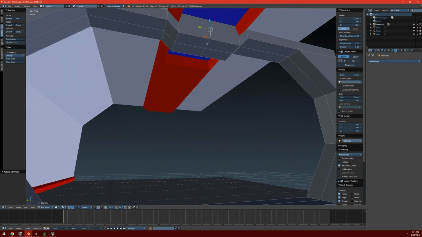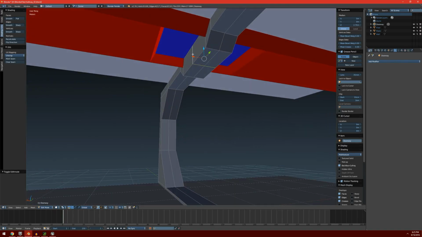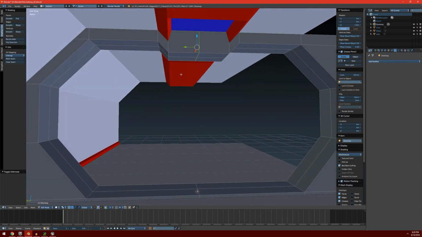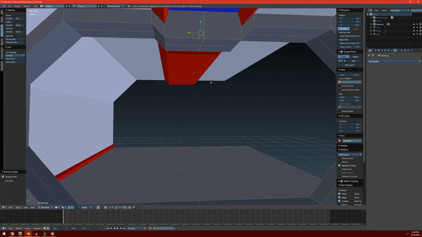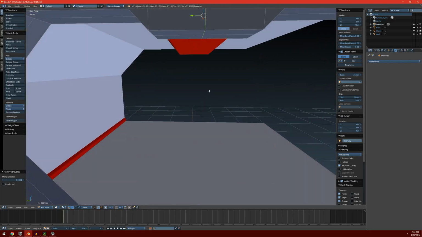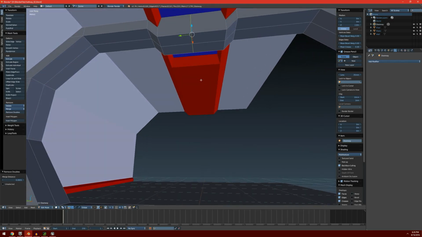and it didn't cut all the way around. So I'm just going to hold shift and select all the edges around here so that we get the entire cut. And we're going to hit X, and go down to dissolve edges. And it isn't dissolving the edges. We might have some messed up geometry because of that. So let's go over to the tools and click on remove doubles. And it didn't remove anything, which is weird. So if we hit X and dissolve edges, it is not dissolving our edge.